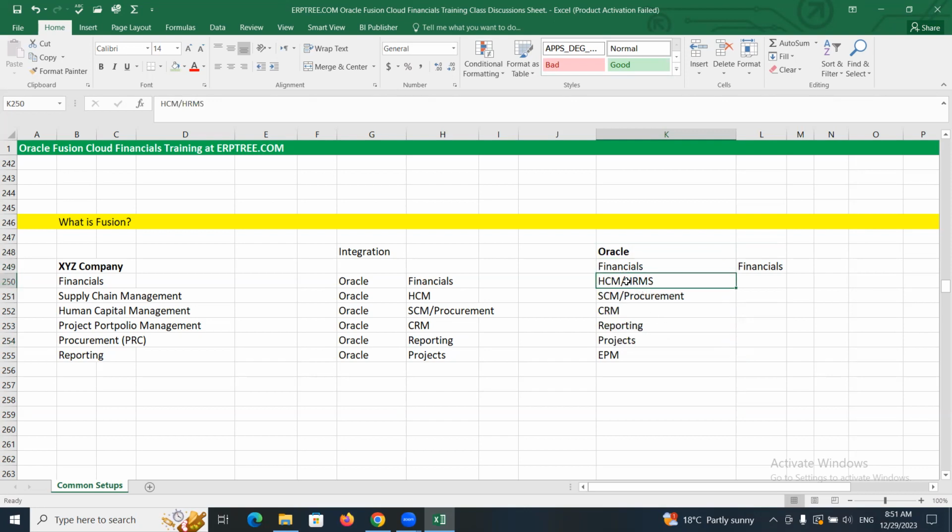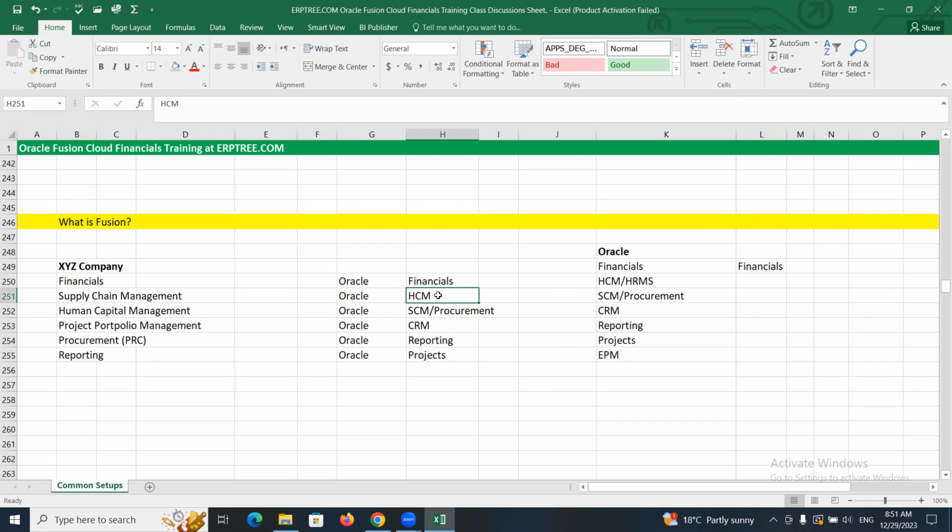What about HCM? Oracle is good; all these applications are owned by Oracle, but finance is the good one from Oracle. HCM means human capital management: people, payroll, options, time recording, etc. HCM application is available from Oracle.